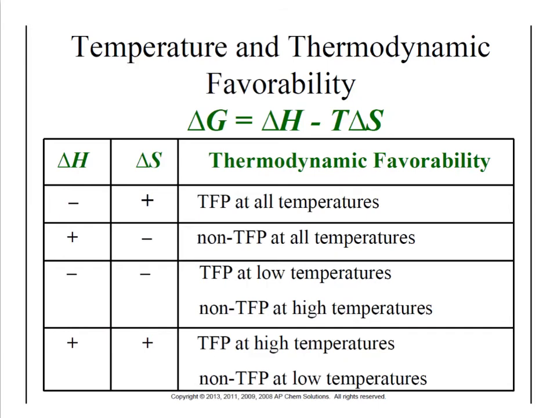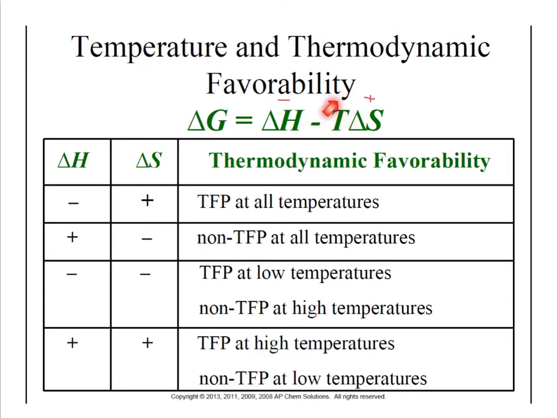But I recommend thinking about it mathematically. Using that kind of processing skills is very, very valuable to science classes and AP chemistry as well. So if we just think about, like this first one, for example, delta H is negative, delta S is positive. Well, if we look up at our equation here, so let's imagine that this number is negative and this number right here is positive. So in this case, then, we have a negative minus a positive. And a negative minus a positive is always going to be a negative value.